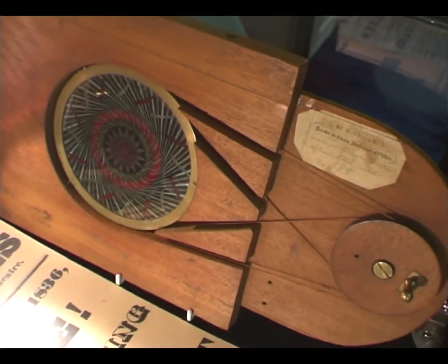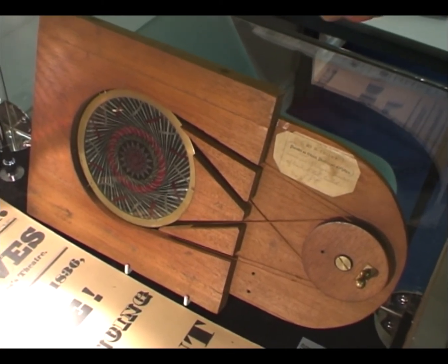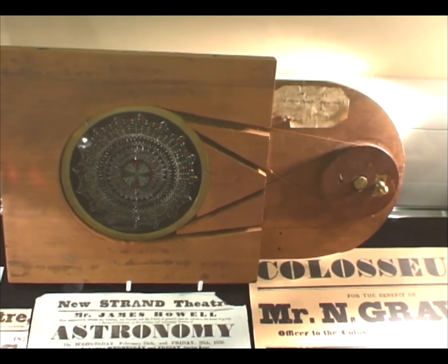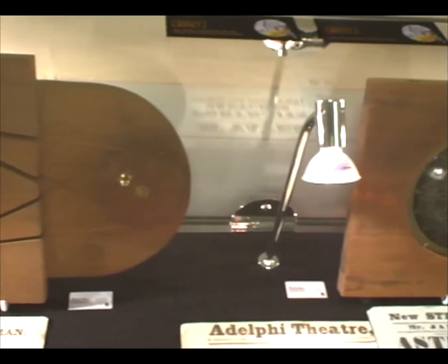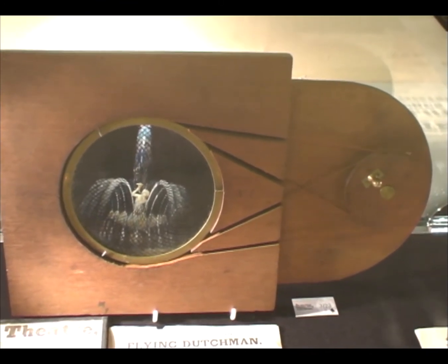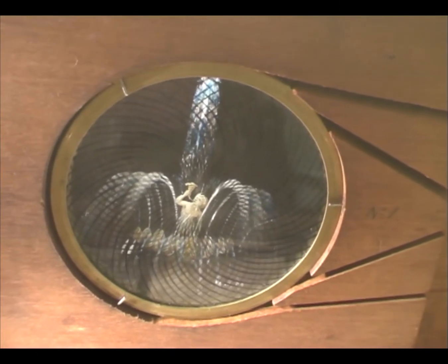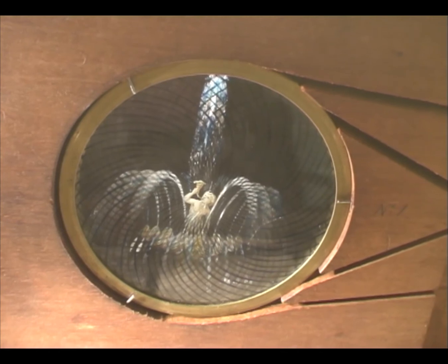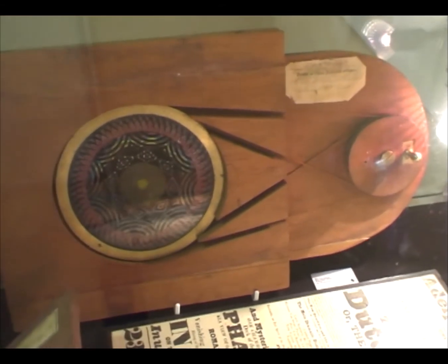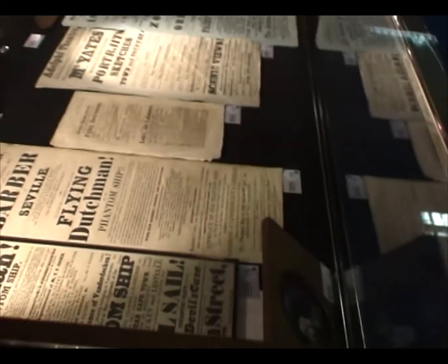These are string-tied chromatropes that revolve round in opposite directions to produce beautiful kaleidoscopic views on the screen. This one being of a fountain, another idea of Mr. Child, who combined the effect of a painted fountain with water seamlessly coming up in the air and flowing down by bands of swirling colours, usually blue and black, revolving in opposite directions. If you come round the side, one can get another view of that slide.